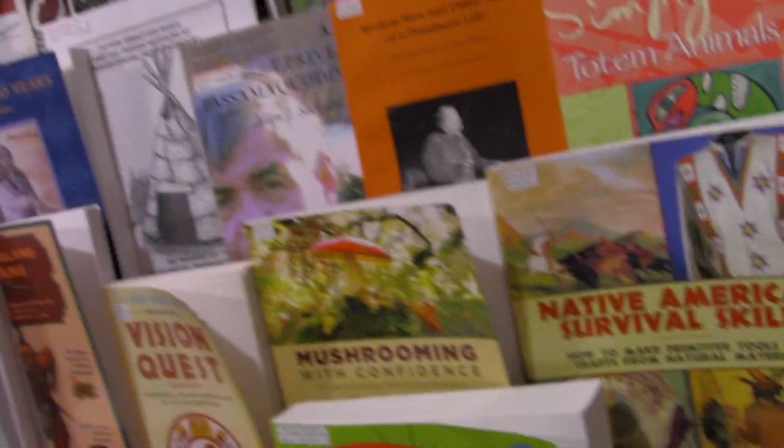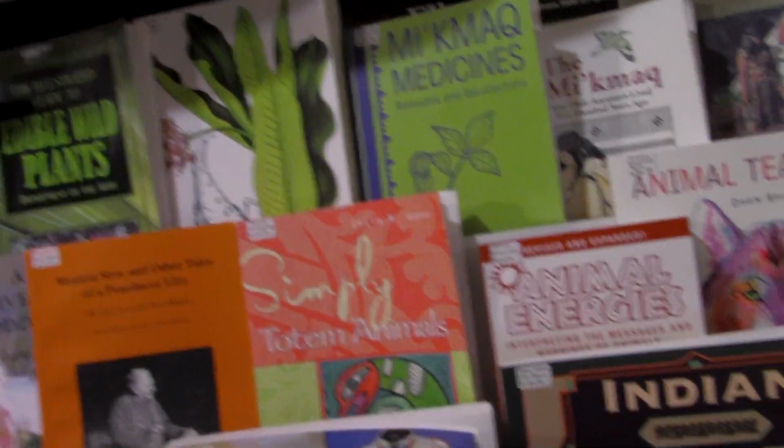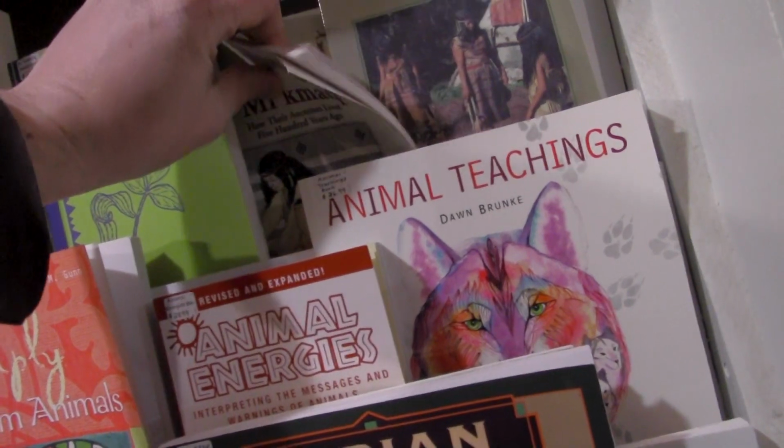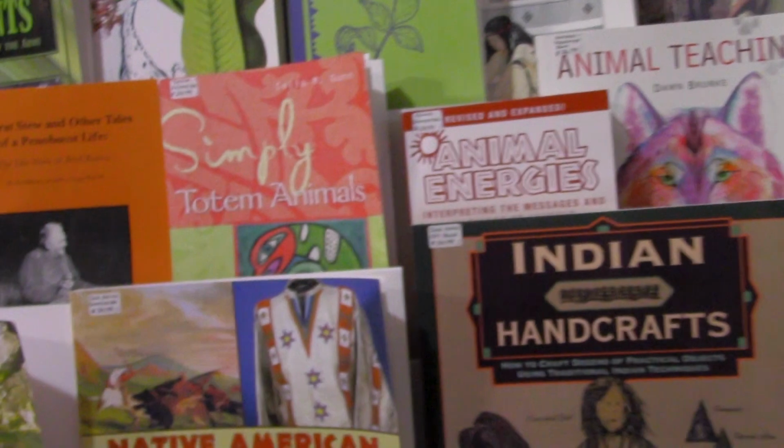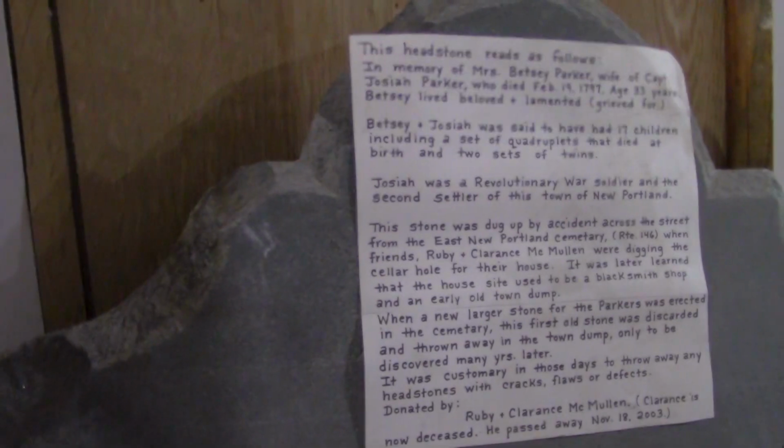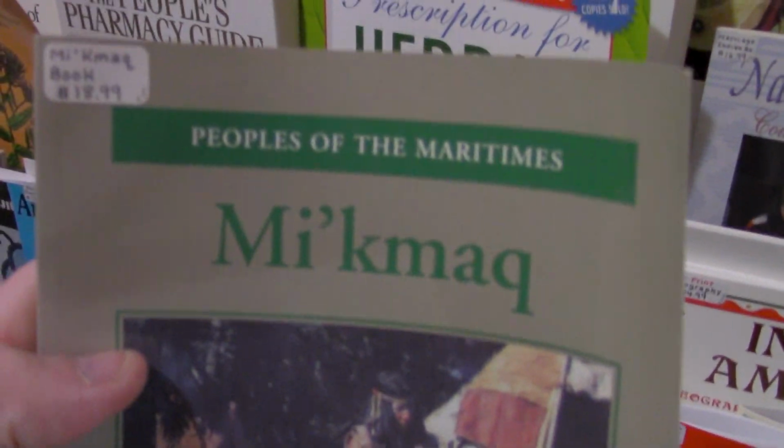Exactly. Fiddleheads, one time within a 20-foot square area, picked up more than you could consume in a year and a half. No kidding. I couldn't believe how many fiddleheads were in there. Just that one spot. Butter. The greatest way I ever had them was deep fried. Sauteed. Pickled. Pickles of the Maritimes, the Micmac.